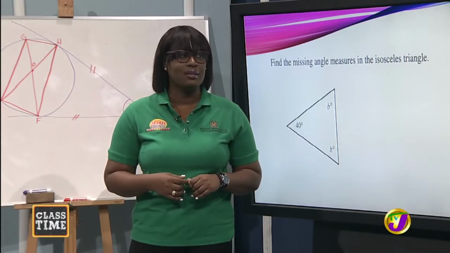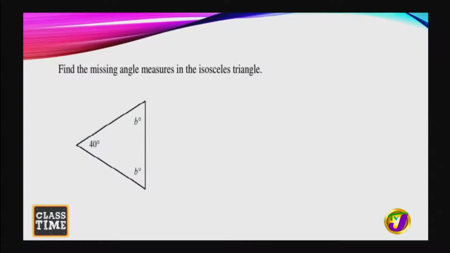Hold on, why would we need to divide by 2? Because we are trying to find the angle of B and we have two B's that are missing, right? So we have B degrees plus B degrees. Remember, we're trying to find everything. So everything in this triangle should add up to 180 degrees. So it's 40 degrees plus B degrees plus B degrees. And we know that from algebra, B plus B would give me 2B.